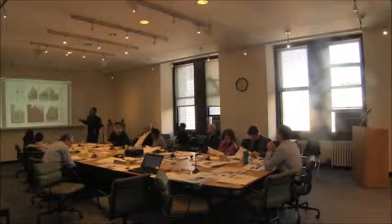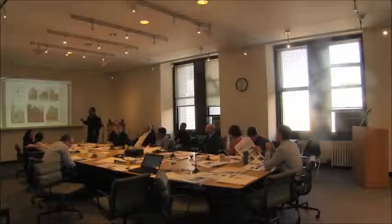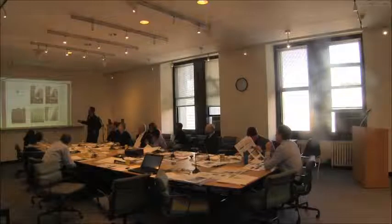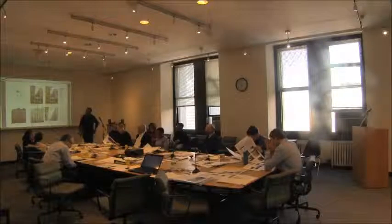I don't have a photo of it, but I would say 60% of the surrounding buildings have a similar parapet condition. Okay. Other questions? The penthouse is not visible, that's what you... Right, my understanding, the penthouse is not visible. That's right. Okay. So right here, the penthouse is just... Okay, but it's not visible, right? Okay. Any other questions for now?